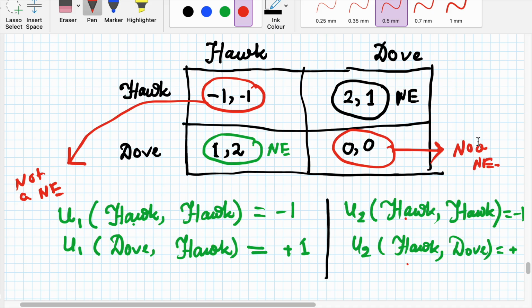Nash equilibrium. So we see that, likewise the stag hunt and battle of sexes games, in the case of the hawk dub game also there exist two Nash equilibria, corresponding to one playing hawk and the other playing dub, and vice versa, that is, player 1 plays dub and player 2 plays the hawk strategy.